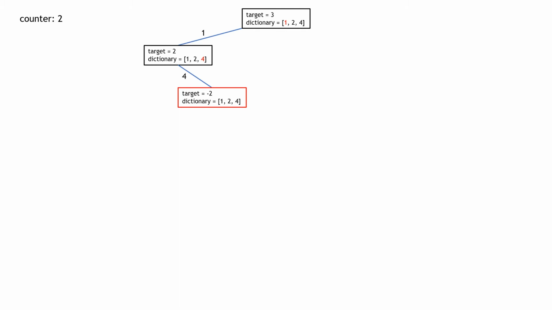In this particular case, it would be as if we started with our original target of 3, subtracted off 1, then 4, overshooting the 0 for a -2. Or another way you can think of it is the combination of 1 plus 4, which is 5, which overshoots our target of 3. Because we're unsuccessful, let's move back up the recursive tree. Now in this stack call, we just finished our last number in the num list, so we're going to move back up the recursive tree.